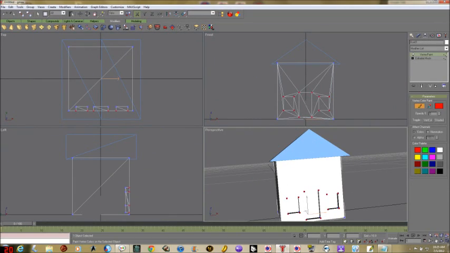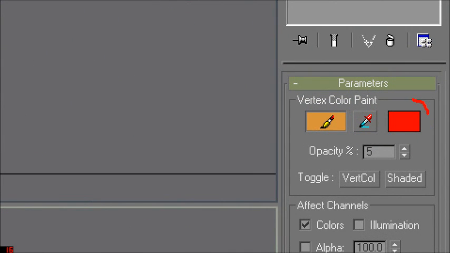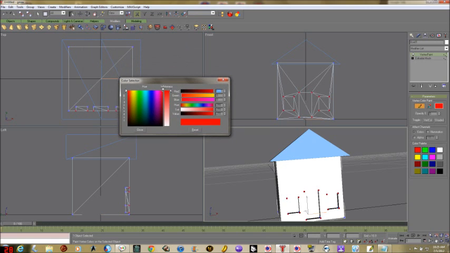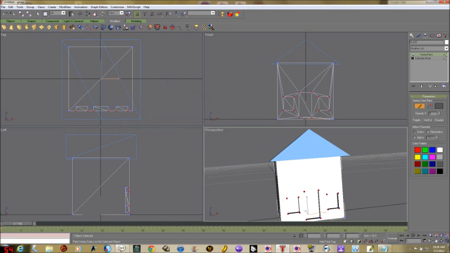If you don't like the color, you can click this one to the right and you can sort of mix and match your own colors. So if you want it to be, I don't know, a tint. Once again, this isn't texturing the object. It's for adding like shadows and such in. So for example, let's say that I want to add in some gray shadows.